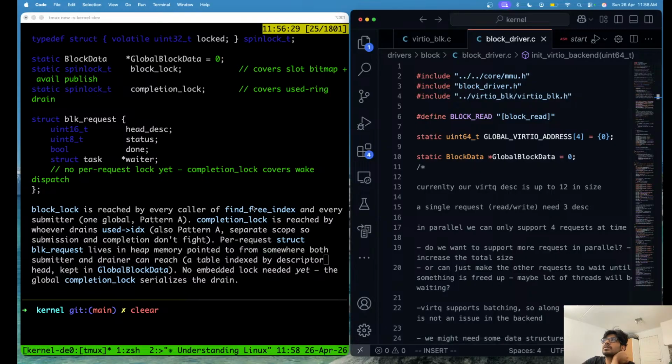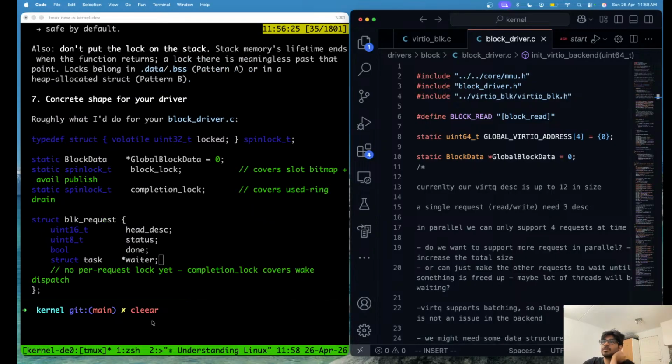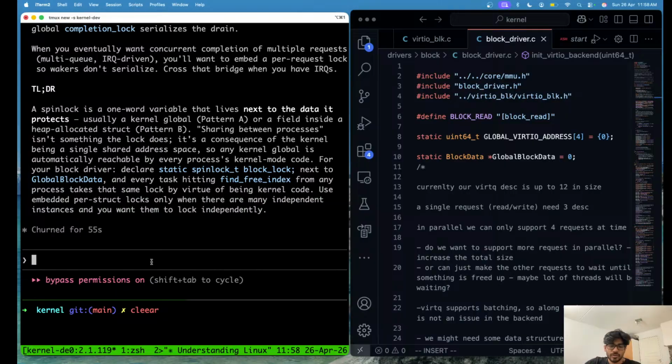One more thing. How do we design this spin lock? We have some ARM instructions.